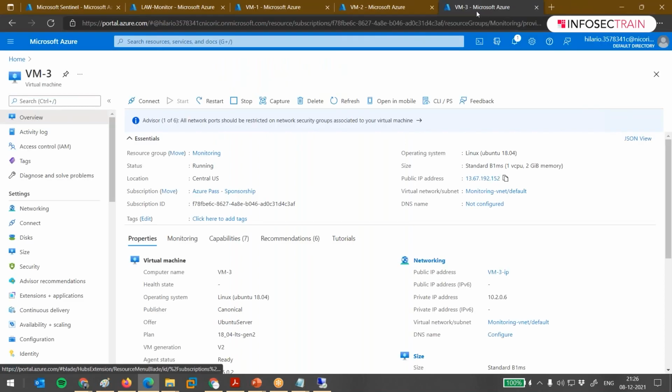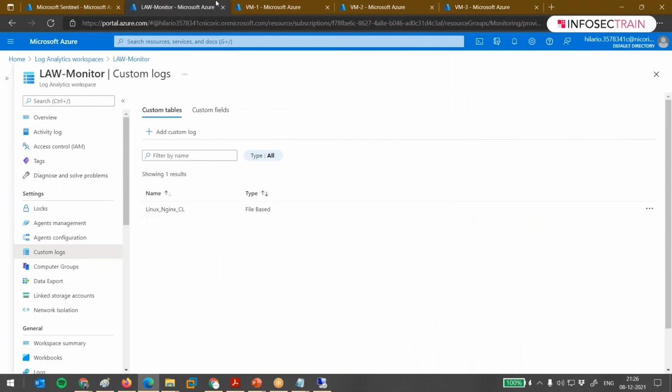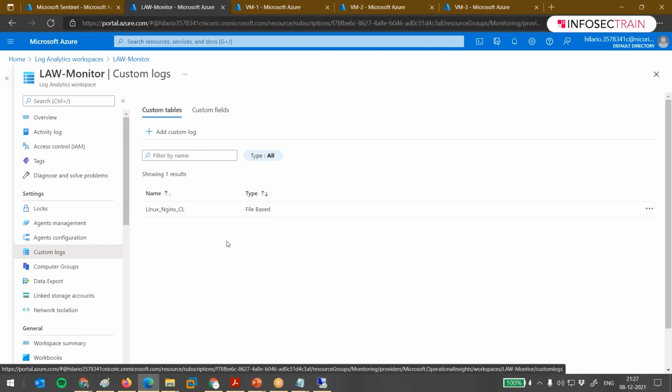You will be familiar that by default this Nginx service is not on the Linux server. I am installing this. Even in the log analytics workspace, you can add things like Apache performance counters in here, which are there by default, but not Nginx, because that is an additional service that you have added. But you can see that I have the option of a custom log. I can define the path for this log to be collected.